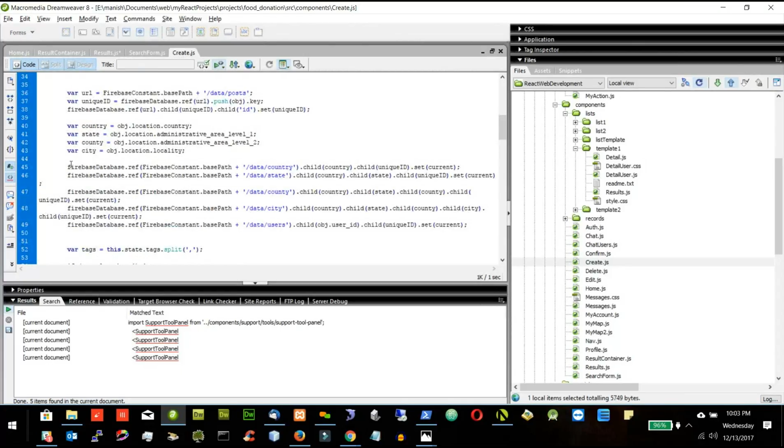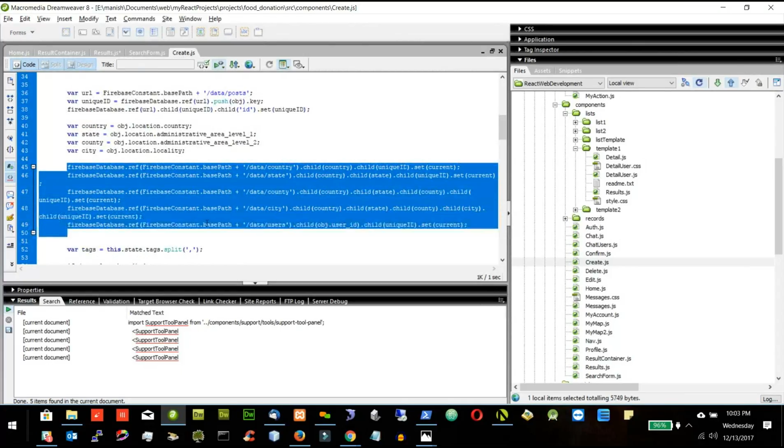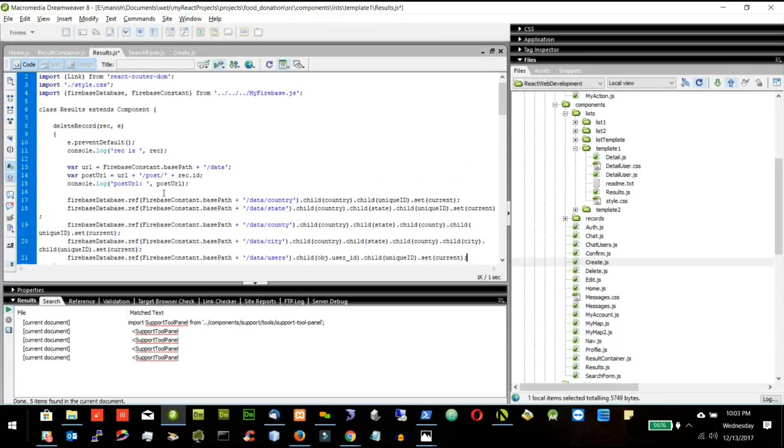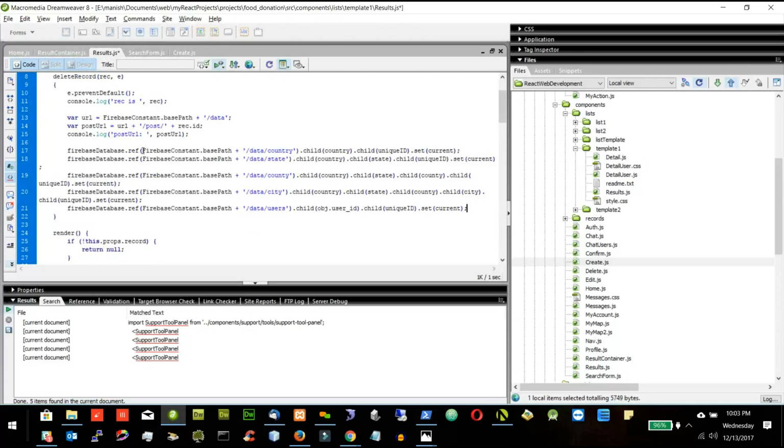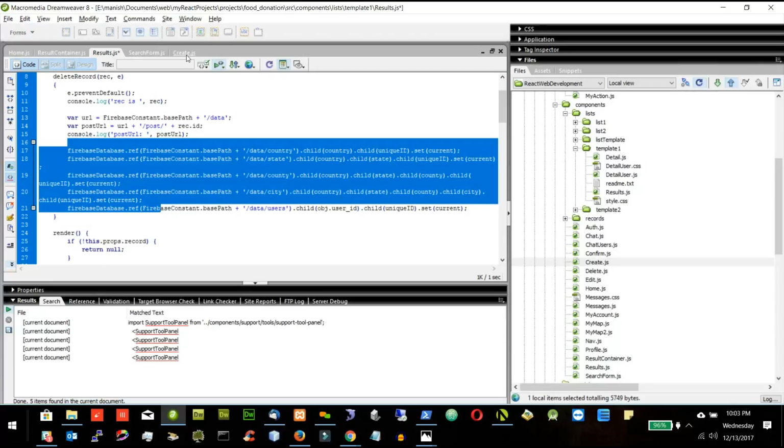So we were adding it like this, and I am deleting like this. So we have Firebase reference, and we were using this path. This is the one URL for the country. Then we got child, unique ID, current. Okay, so we have this one.